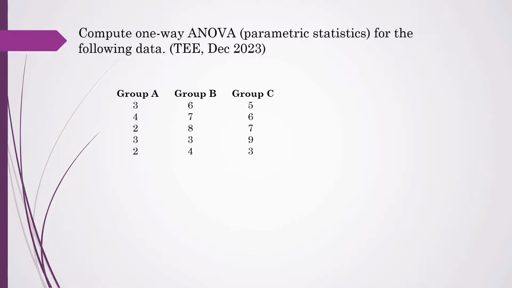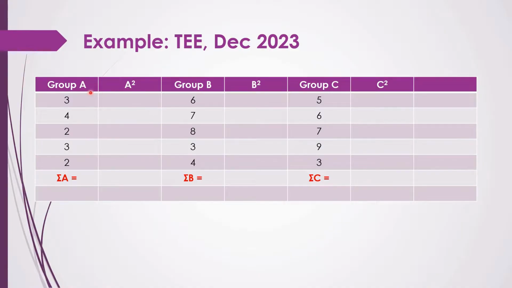So step 1 is optional. If you want, you can write the null hypothesis, which would be there is no significant difference between the groups, and the alternate hypothesis that there is a significant difference between the groups. This is totally your choice. Then the next step, we put all these values into a table. I already have the table here. This is group A, this is group B, group C. I have put in the values. You can also make this table, add up these values and write here, and then add sum of A, sum of B, sum of C, write it in this row.